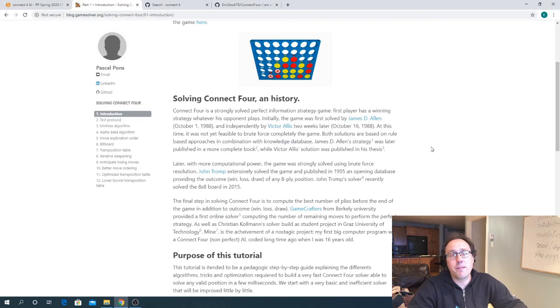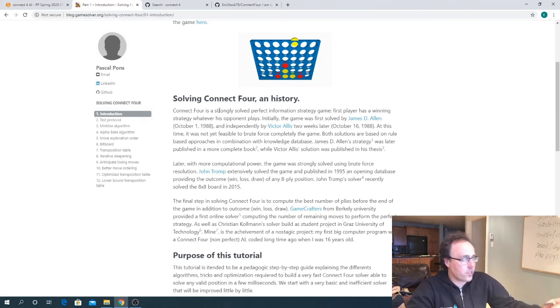One of the things that I found really fascinating about this is that because computers are now fast enough, they can solve Connect4. And it turns out that Connect4, the player that moves first, if they play perfectly, they will win every time, which is pretty neat. Like you wouldn't know that unless you put a lot of effort into learning this.